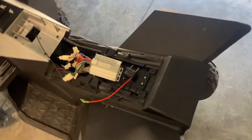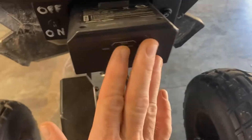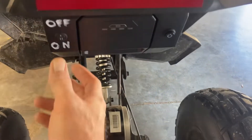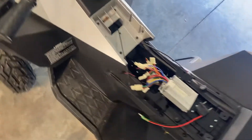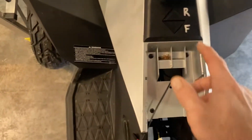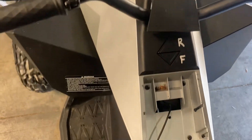Let me show you that this thing is working. We're going to turn it off, battery's in. This is not going to do anything yet — I also did not hook up the back light yet. So we turn it on: nothing unexpected is happening, we're good to go. The front light, as you can see, is on and it's bright. Then we put it in reverse — she takes off. Put it forward, which again is backwards on the switch — and she's working.